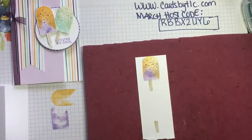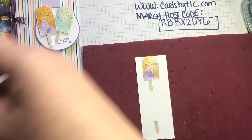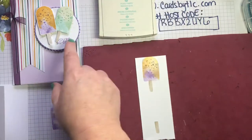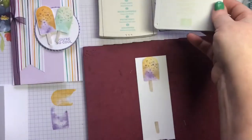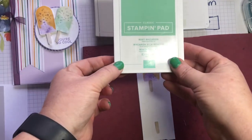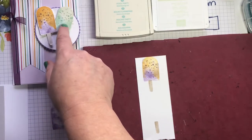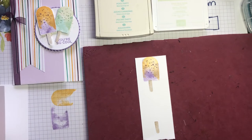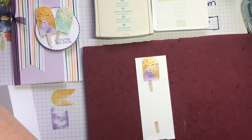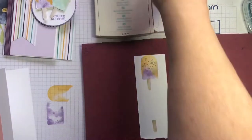So let's go ahead and bring in our next set of colors, and I did kind of like a mint sorbet. The colors that I used for this one are Pool Party, which I did at the bottom, and then Soft Sea Foam, which is this top part, and then I came in with the Mint Macaron and did the dots. So let's go ahead and clean these off. I'm going to do this off camera on my icky looking chamois. You don't need to be seeing that on camera again.